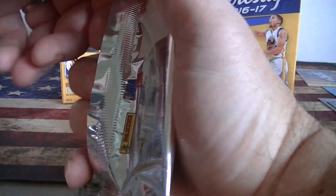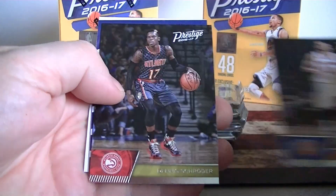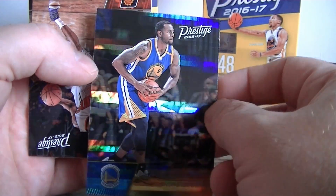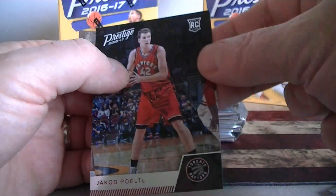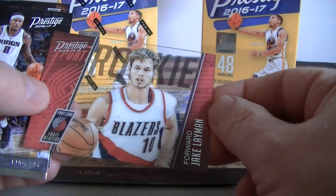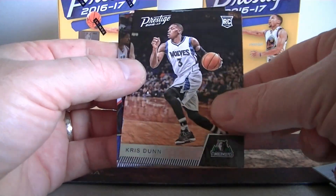All right, pack three. Got Noah, Schroeder, and a rookie class card — Baldwin. Got a horizon — Nikolola horizon, not bad there. These are cool-looking cards. Brandi Knight rookie card. So far I've had an acetate or horizon in every pack. Paul George, Ryan Anderson, and our second acetate rookie — Jake Lehman. Pretty cool. Rudy Kay, Christon rookie card — just the base — and McGee. Keep it going!